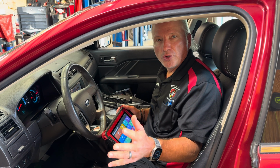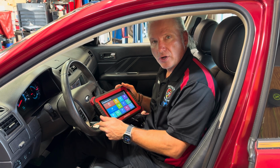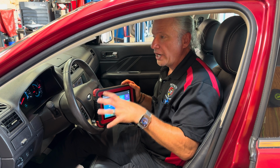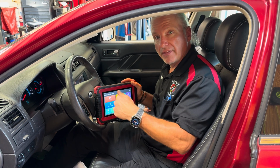So we're in this Ford Fusion. It's a 2012 Fusion. Car really doesn't matter. I pick a Ford whenever I do reviews on tools or when I'm choosing a tool, because there is one aspect on a Ford that I really like to look at to see how fast the tool is going to be. But we're going to get into that in just a little bit.